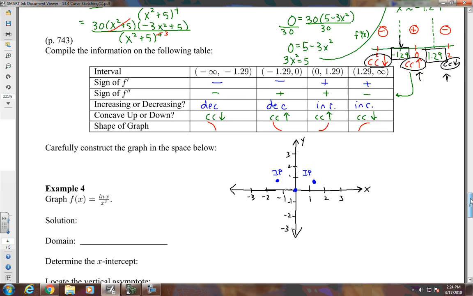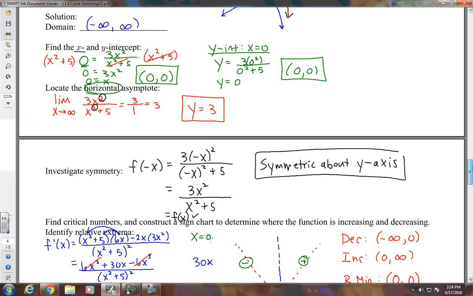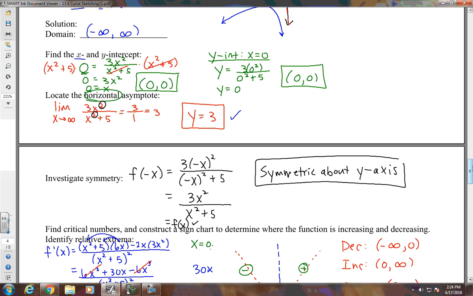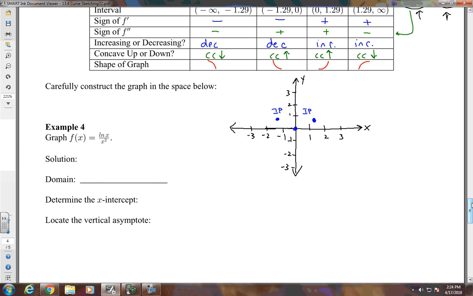Also, remember, seems like half an hour ago, right? When we found the horizontal asymptote, it was y equals 3. Let's get that on our graph. So we know that's going to limit the curvature of our graph. And we're ready to sketch in our curve. Okay? So we were decreasing concave down. Then it bends up, decreasing concave up. Increasing concave up. Increasing concave down. Now that is one excellent detailed graph, much better than just a sketch.